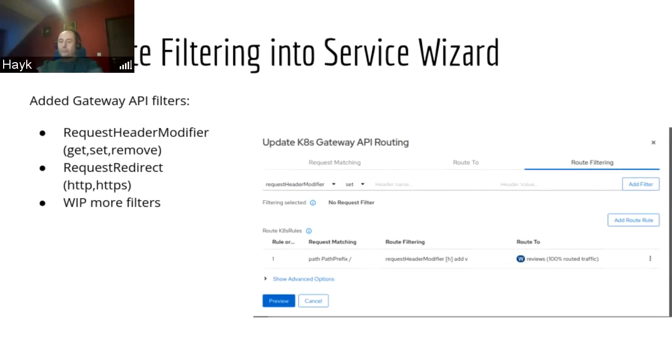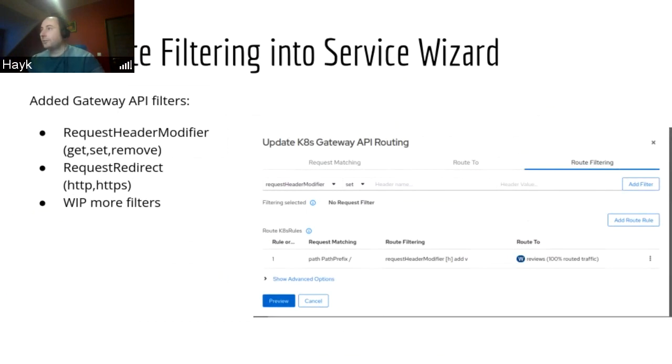In the Kubernetes Gateway API integration in Kiali, we have a wizard in services to create the routing using the Gateway API. In this routing wizard, a new tab was added, which is about routing filters.